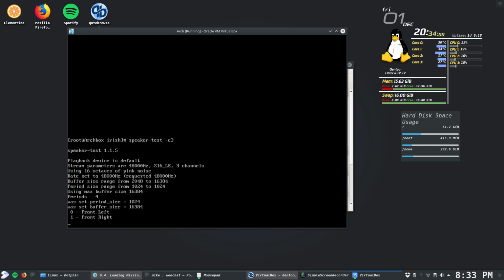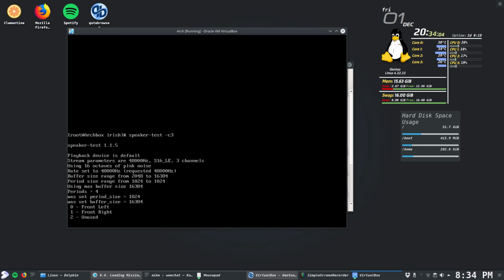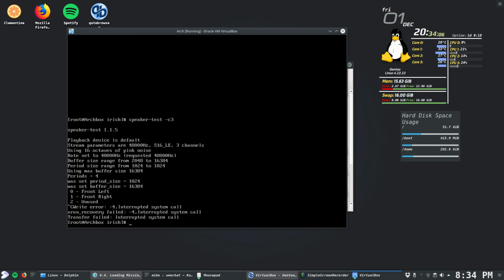Now you should hear like static, but I don't hear anything through VirtualBox, and normally I don't hear anything. That doesn't mean that it's not working. So if you don't hear anything, don't panic just yet, not until you finish everything off.